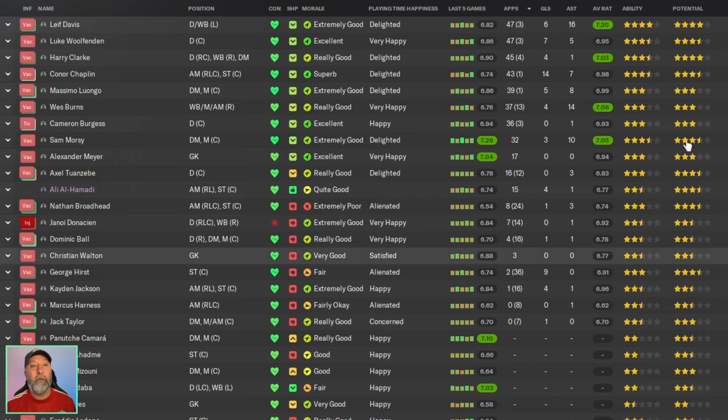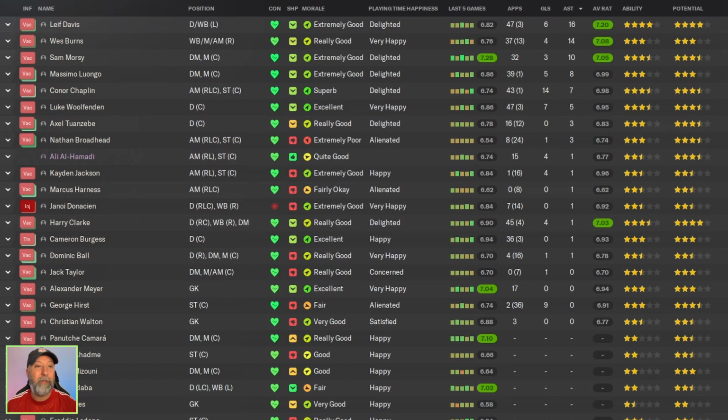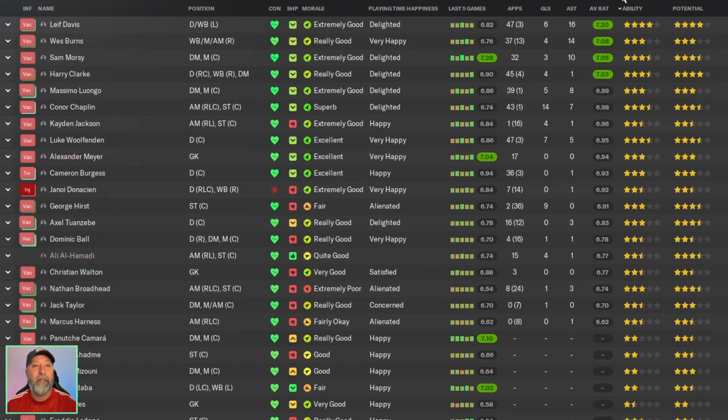And as you can see, only 4 in the green right now. So Connor Chaplin with 14 goals. Not a fantastic tally, but 16 assists for Leif Davis, an average rating of 7.20 for Leif Davis as well. You definitely don't have the numbers that we've seen in other tactics, but again, it did get you to 2nd place, so one to take a look at.